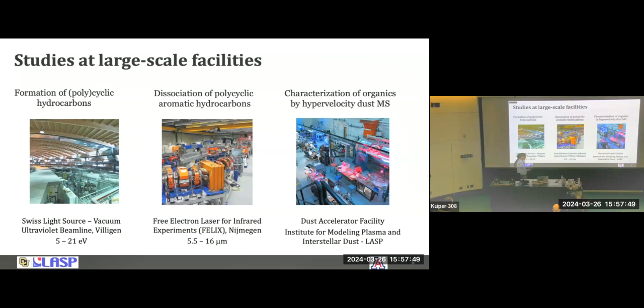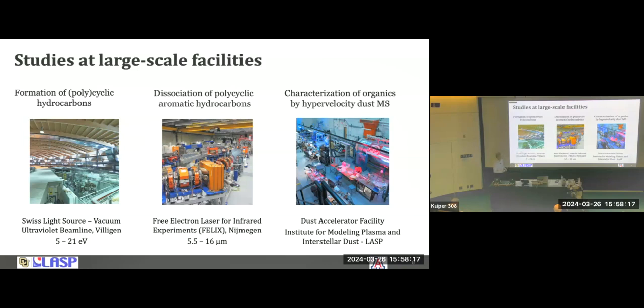And then the last part, this is what I had to add last night. I was like, I need to advertise this dust accelerator to you, because here we recently got a paper published where we accelerate dust particles and we look at the detectability of these dust particles in interplanetary and interstellar dust particles. So we're trying to figure out if we can detect organic molecules in those hypervelocity dust particles that we can detect in our own solar system. So I'll just take you through these 3 steps.